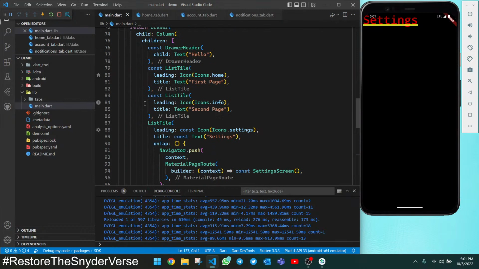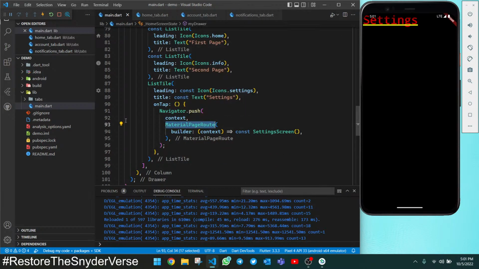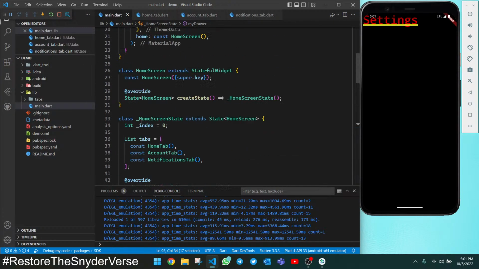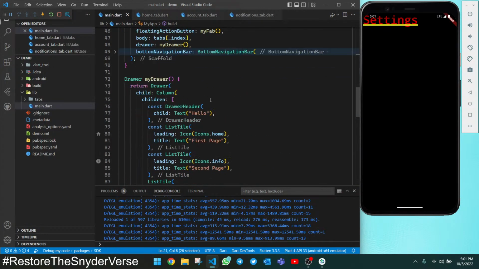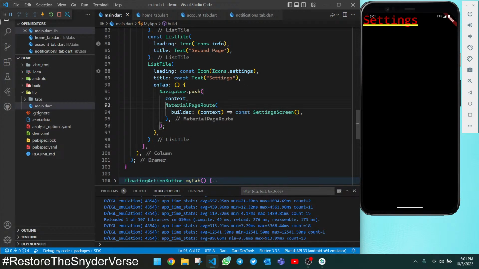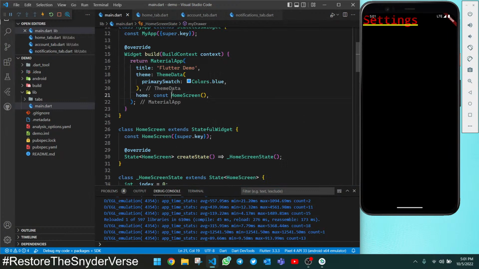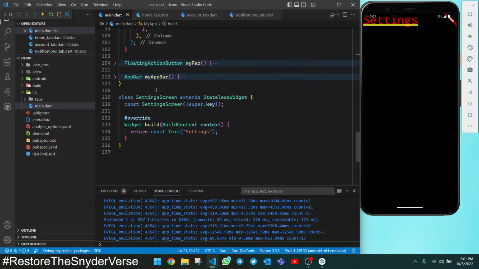What this MaterialPageRoute function did is, here we first defined the home as the home screen, and this function replaced the home screen with our settings screen.